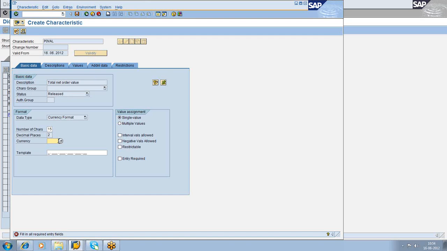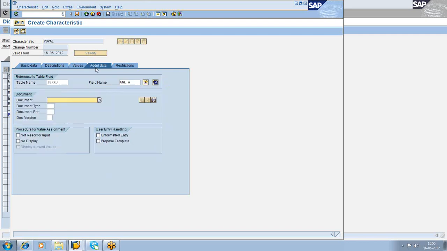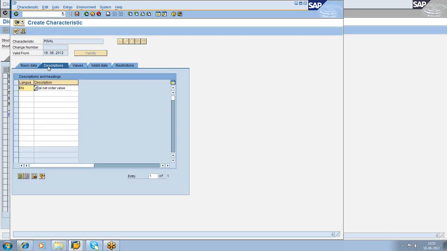Okay, so let me enter INR as the currency, and then if I go into additional data, this PO value characteristic is getting created with similar features and properties of GNETW created in table CEKKO. Hit enter, go into descriptions. You will see the description as well here.